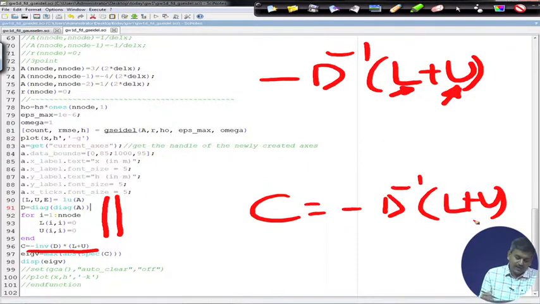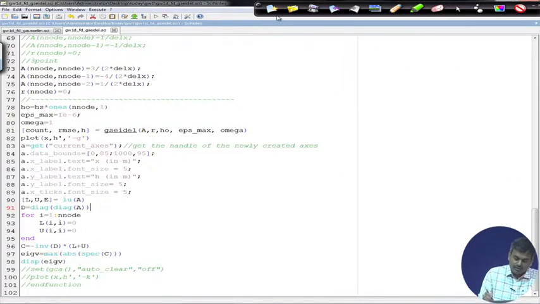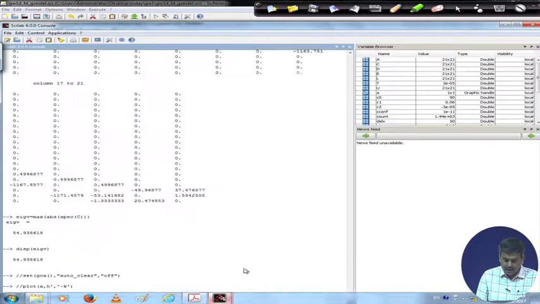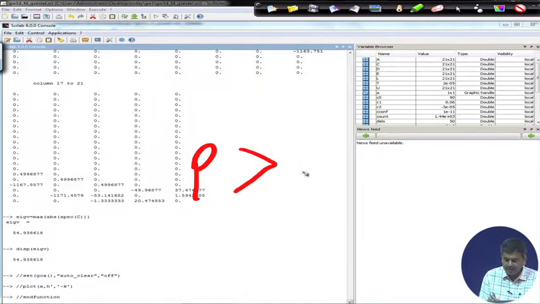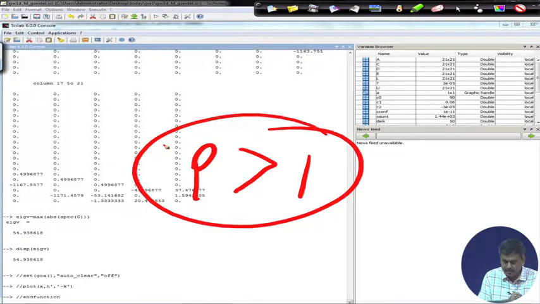Now, I can figure out the maximum eigenvalue of this one. I have used spec, which will give me the eigenvalues, then the abs command for the absolute values, and then the maximum eigenvalue, and I can display it. From our previous problem, the eigenvalue coming here is 54.93816. Obviously, this eigenvalue condition is not satisfied in this case, but let us examine it from another point of view.